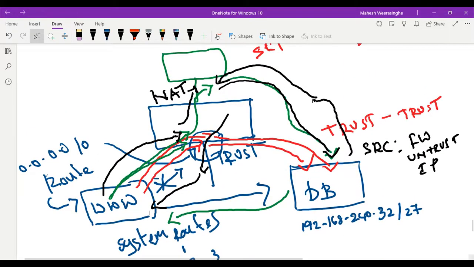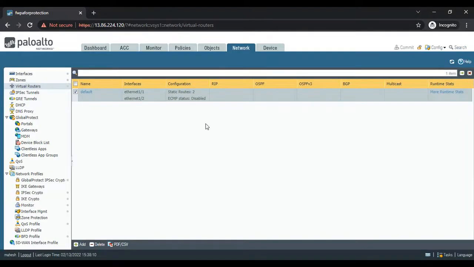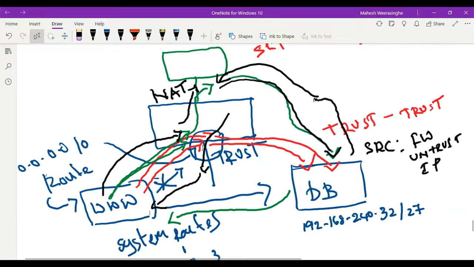Okay, so let me exclude that netting scenario from the firewall in order to explain the asymmetric routing scenario. That is where traffic initiating from the web subnet and sent to the trust subnet, or the trust interface of the firewall, and due to the default route, is going to be sent out of the untrust interface of the firewall. And if we remove this NAT, then the traffic is not going to be source NATed.